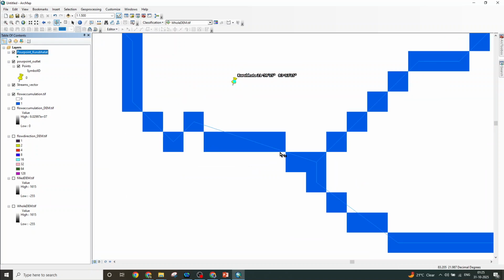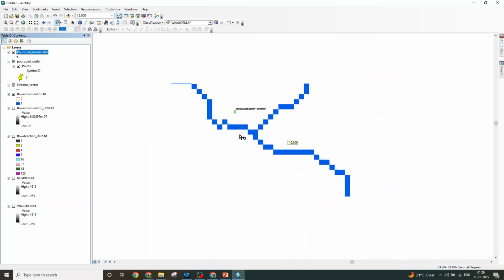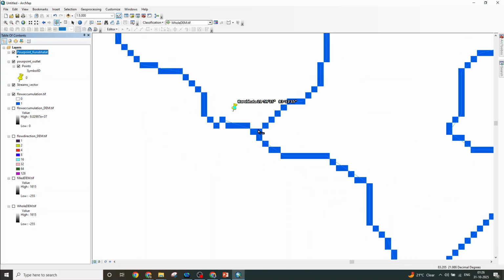It is not on the flow accumulation line. You can see it is at a distance. Now the first and foremost priority is that we need to place this point feature on the line of the flow accumulation. If it is not there on the flow accumulation, then the delineated watershed will not be correct.